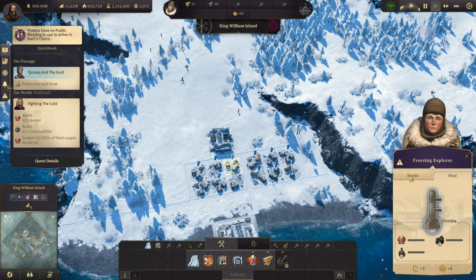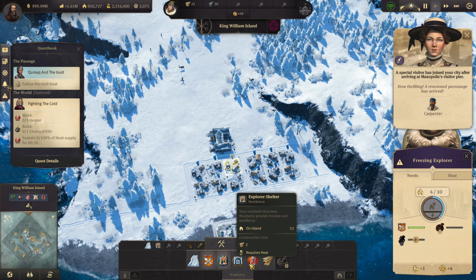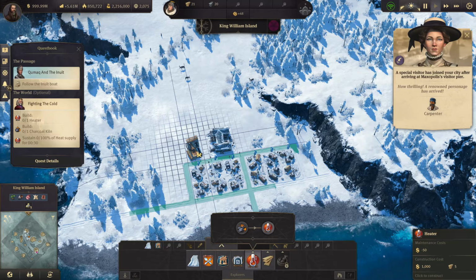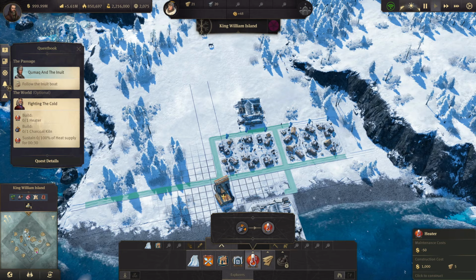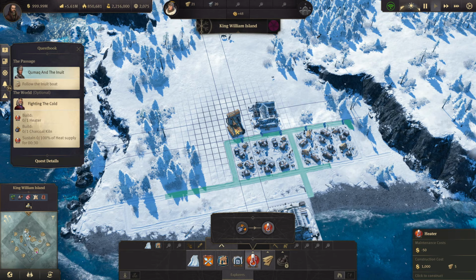Oil lamps is not something we can do at the moment. Personage has arrived, so we're going to need to put down a heater to get these people warmed up. You can think of the heater as an equivalent of a power station, but instead of providing power, it provides heat. Let's just draw that line across there. And the range on it is quite short.